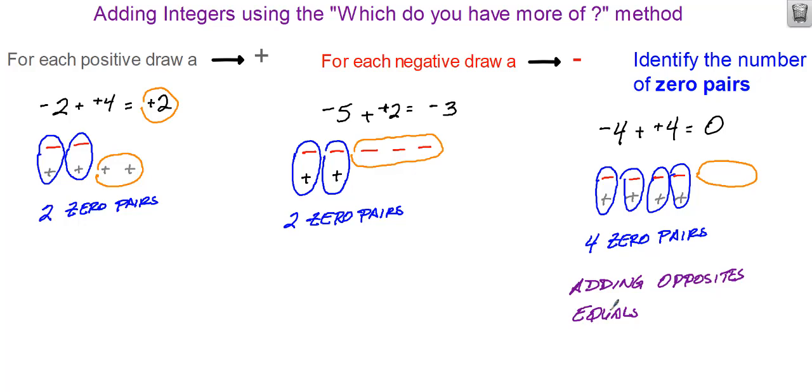And that's not the best view I've ever made, but that's all right. Adding opposites equal 0. Anytime you add a number, -4, to its opposite, +4, you're going to get 0. So -12 plus +12 is going to give you 0. +5 plus -5 is going to give you 0. All right, let's take a look at the next set on your paper.